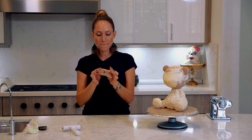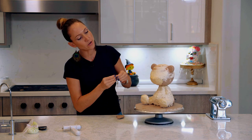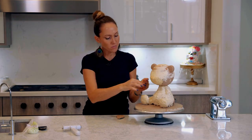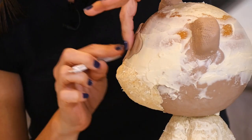First, I will make some patches of brown and add them in certain places that I want, like showing through. For example, I want a little piece of skin to show through right here around the eye. So I'm going to add that and give it a little texture, maybe a few other parts here. And then I'm going to start wrapping it in white gauze, fondant gauze.